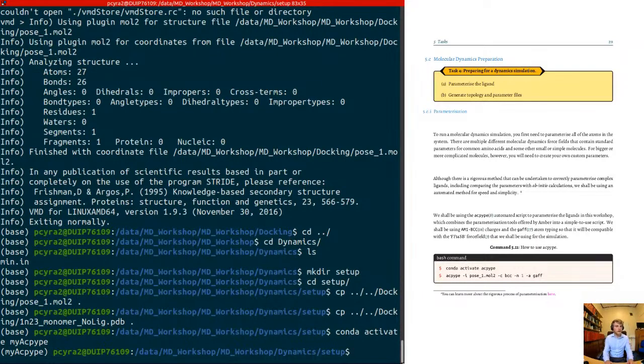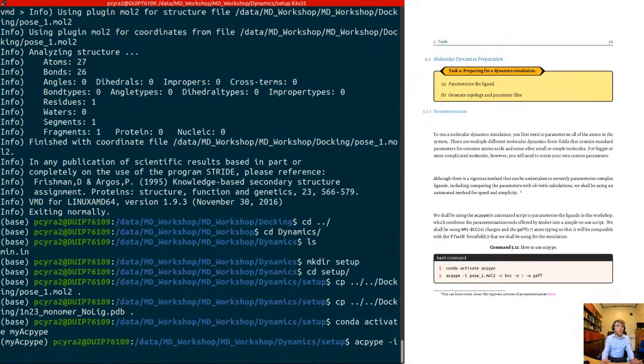And then from ACPipe, you should be able to type the command seen on the right-hand side of the screen. And let me pull it up, because in fact, I don't think I have one on a slide. So basically, the command is going to be acpipe -i, so the input structure, the input ligand that we're going to parameterize, and then pose1.mol2. Now, ACPipe also calculates the partial charges for each of the atoms, which are also needed for the force field. And the charge method we're going to use, -c, is the AM1-BCC, or in ACPipe, it's just bcc for short. The reason why we're going to use this is it's nice and quick to set up. And also, the majority of the AMBER force field is parameterized using AM1-BCC charges. And so it means that they're nice and compatible with each other.